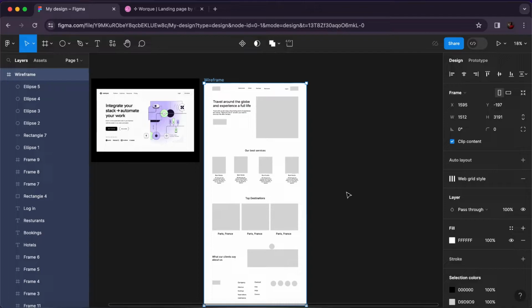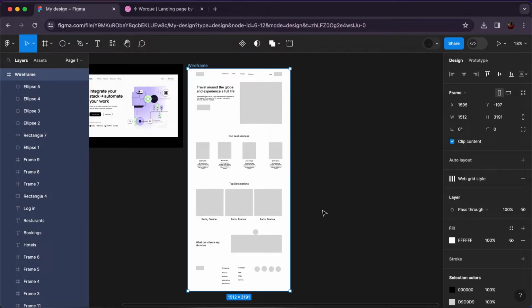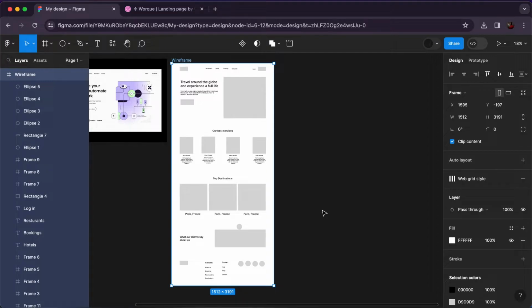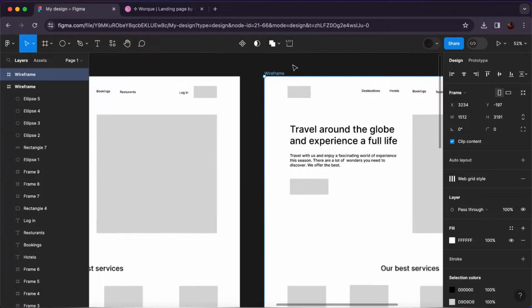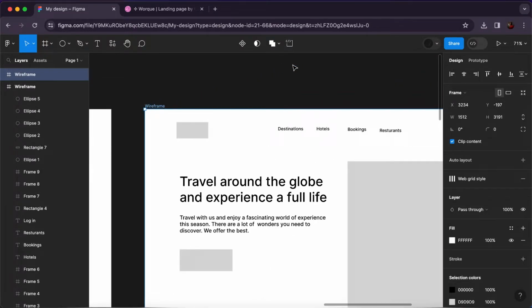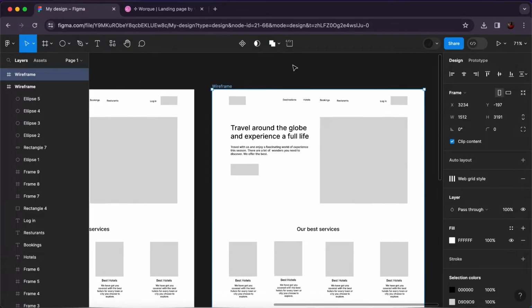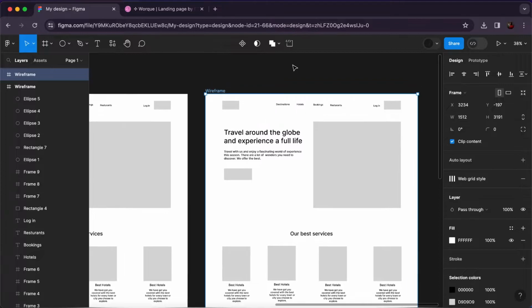We're going to rename this wireframe. So we're done with our wireframe. Now we're going to proceed to our main design. So now let's make things faster. So I'm going to duplicate the wireframe. Ctrl D. I can choose to start afresh, like beginning the design all over again, but instead let's just duplicate the wireframe to make our work faster.